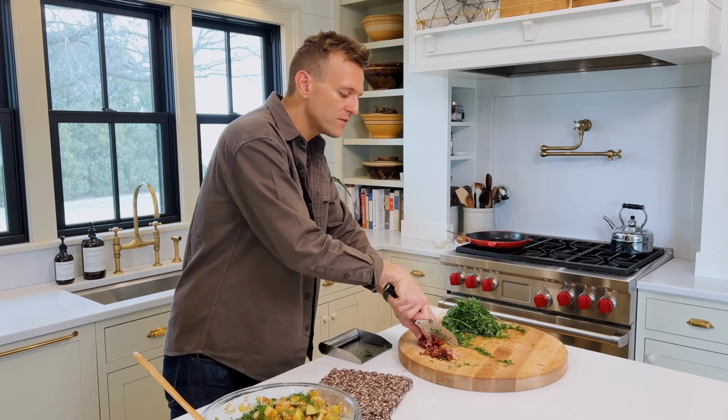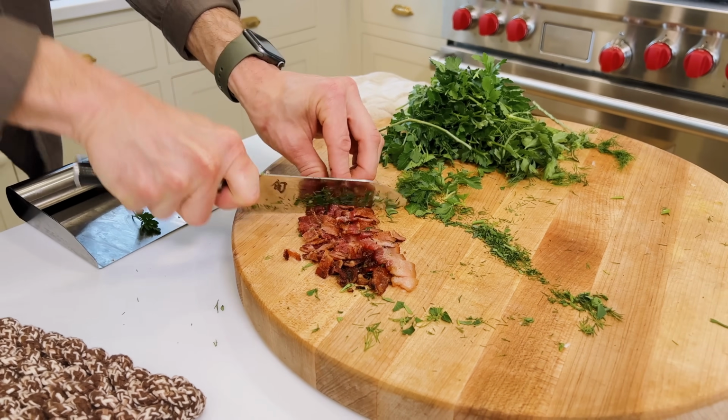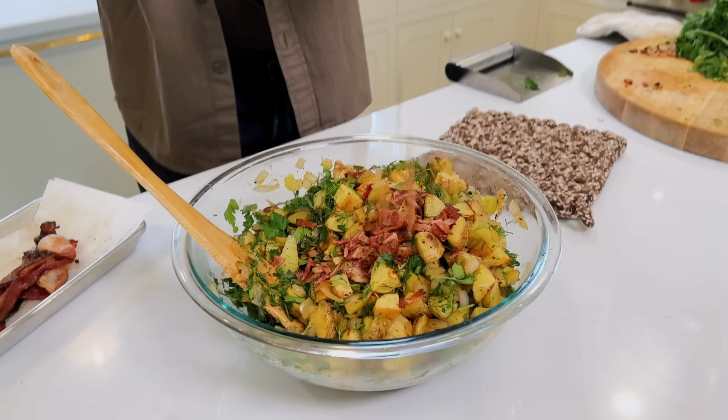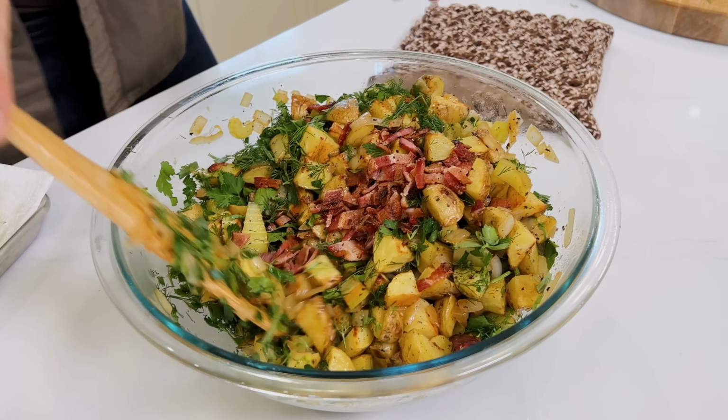Obviously a lot of that smoky flavor is coming from the bacon. You could sub in some smoked paprika for a little bit of smokiness and just use oil when you're actually cooking the vinaigrette. So we're gonna put in some of that bacon, just chop it right in there. I'm gonna stir this together, then I'm gonna get a bowl. We're gonna try some, and I think it's gonna be good.